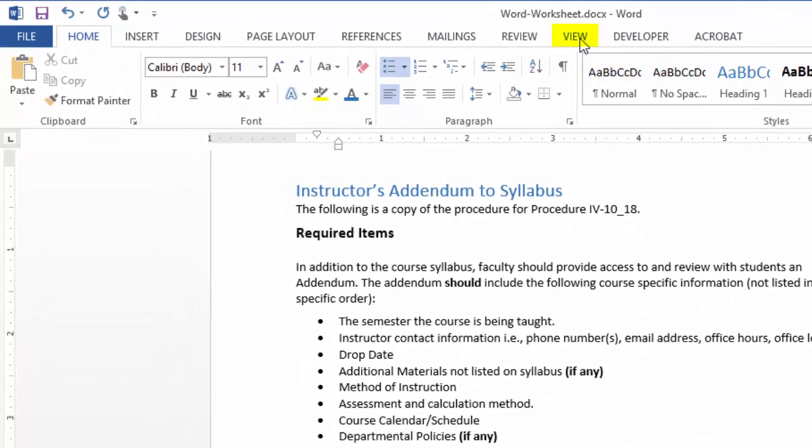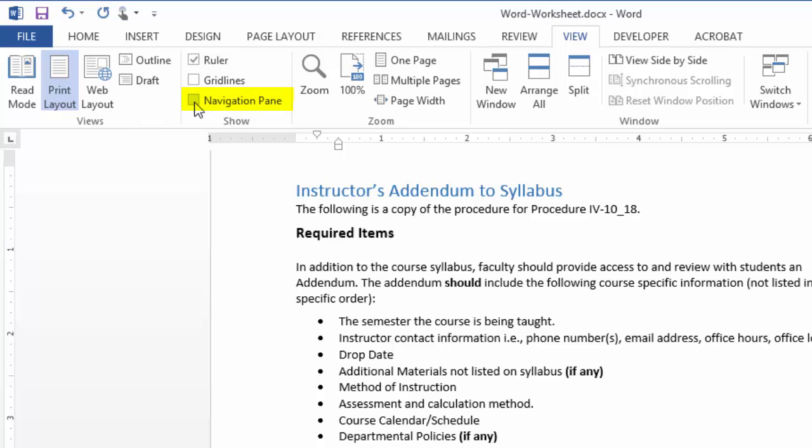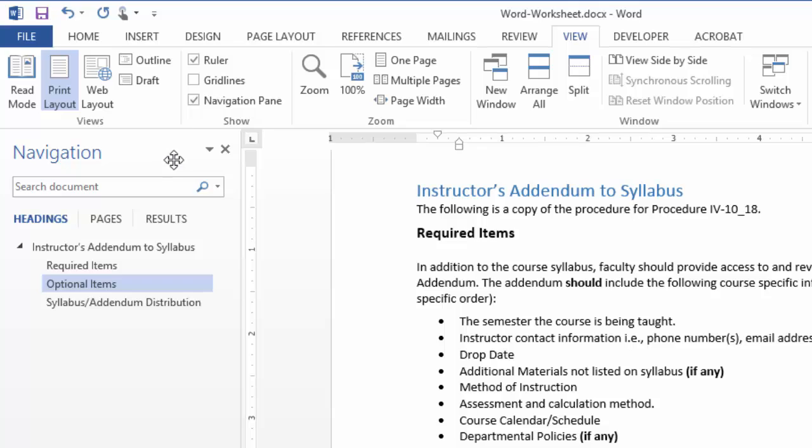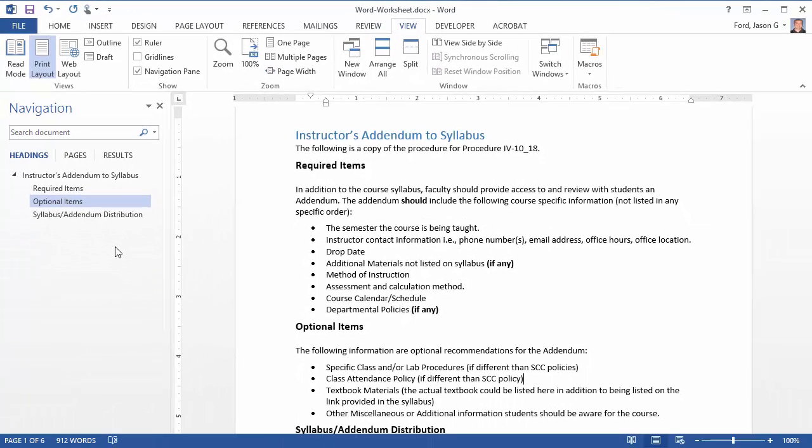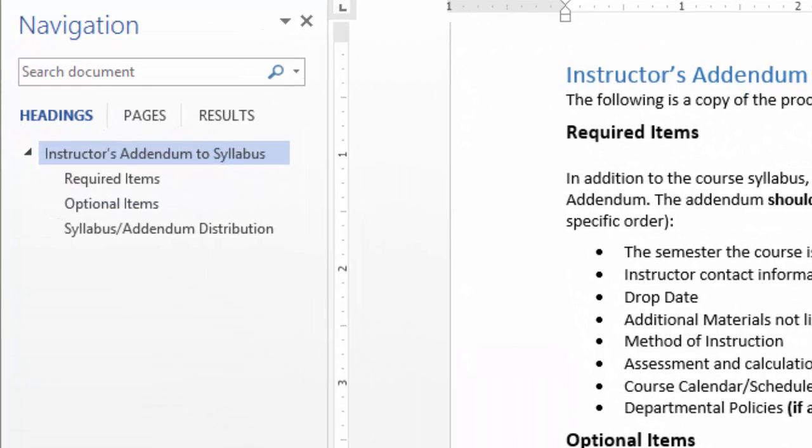Let's come over here to View, click on the Navigation pane, and you'll notice here on the left side it shows us the hierarchy of this particular page. These are all the Heading 1s that I have in this document, and these are all the Heading 2s. And it's important to note that whenever you have a heading, it's good to make sure that they are descriptive. You would not want to have something like Section 1.213. That doesn't tell you anything about the content that's in there.